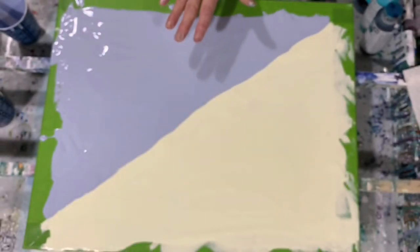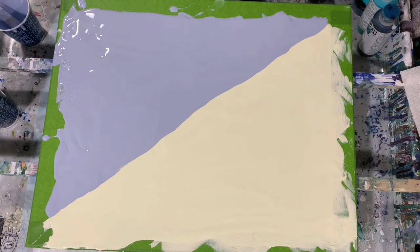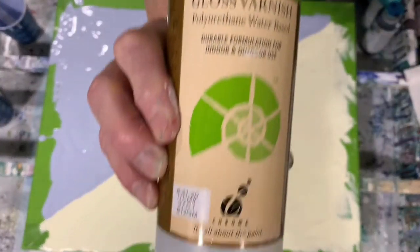My pouring medium for my base coat was one part paint to two parts Floetrol and I added some water. The pouring medium for the balance of my paints and the Primary Elements was one ounce of the mix to one scoop of the Color Art Primary Element, and I did thin that with the Josana Gloss Varnish. For the Golden Fluid Acrylics, again I used one ounce of the mix and probably about a half a teaspoon of my paints, and that was thinned with water.